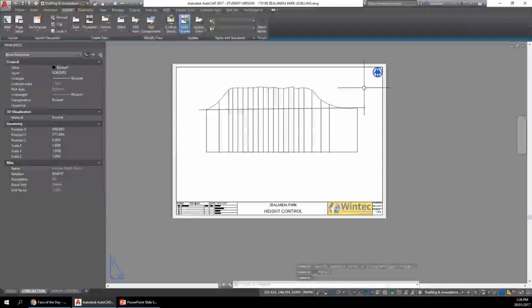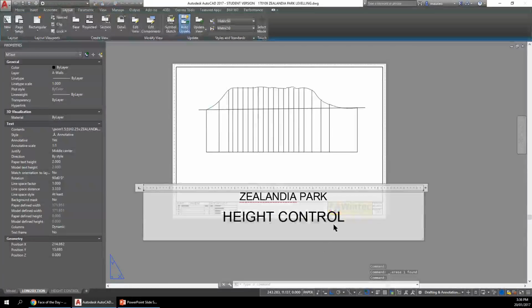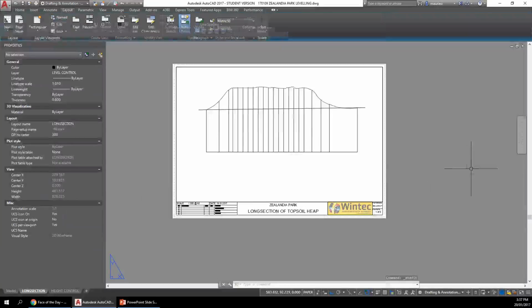We can delete that, and we can call this here long section or topsoil heap, or long section of topsoil heap, and there we go, that can go in there, and we'll do some other things to fix that up later on, but there you are.